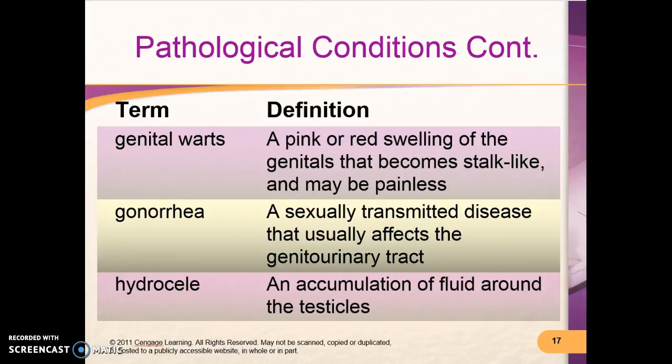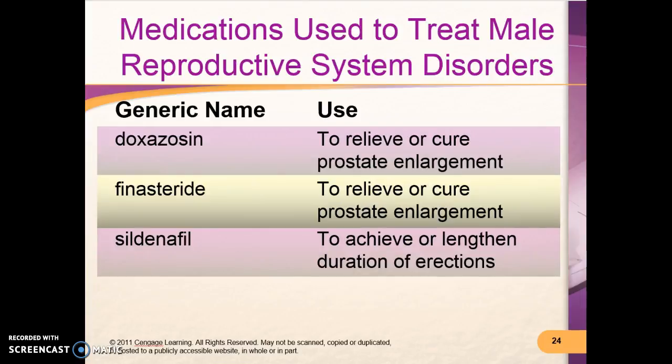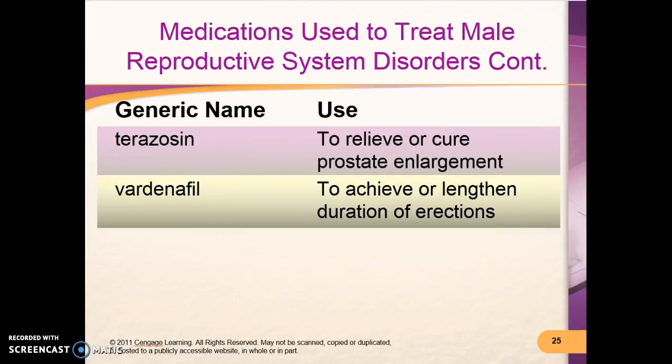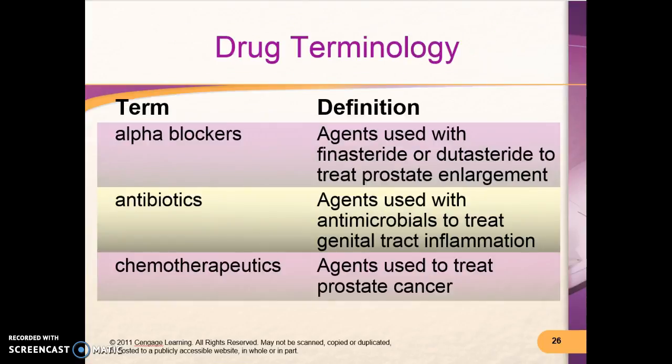And then, of course, we have some of the different medications that are used to treat some of these disorders. We've got things that are used to treat the prostate, that enlargement that we talked about, BPH. Then, of course, we have the different medications that are used to treat erectile dysfunction. And here's a couple more that are included in that group. Then we also have some of those chemotherapy types of drugs that are used to treat prostate cancer. A lot of times you'll see that prostate cancer patients are treated with prostate enlargement medications as well as the prostate cancer medications. They kind of go hand in hand when we talk about that.